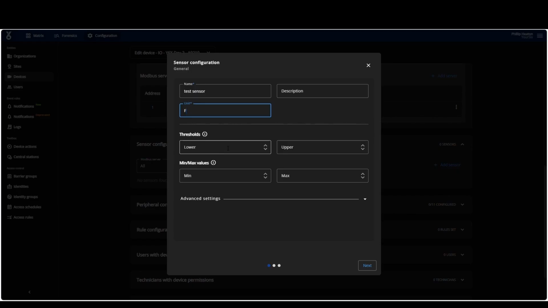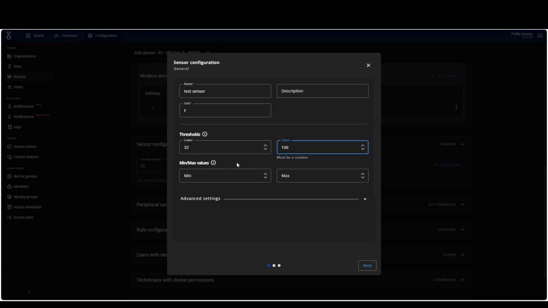Next, you're going to go to the threshold section. The threshold is the optional upper and lower limits that can generate events. So, notifications when something goes over the upper threshold or below the lower threshold. For this instance, we're going to set up a temperature reading. So this one, for example, I have Fahrenheit in there, and I'm going to put the threshold at, let's say, 32 degrees as my lower and 100 as the upper.